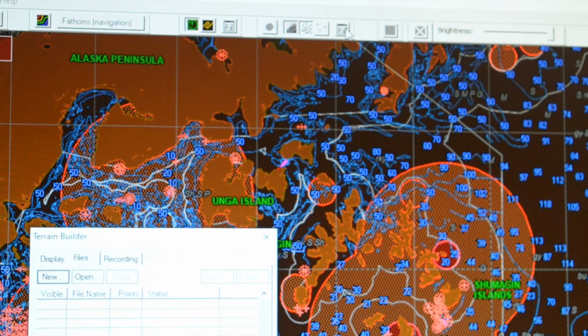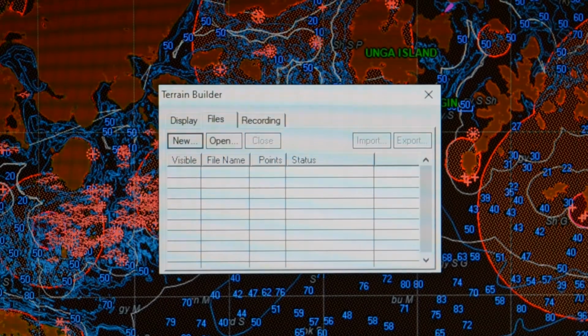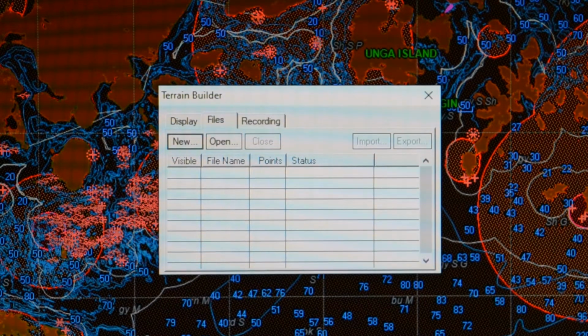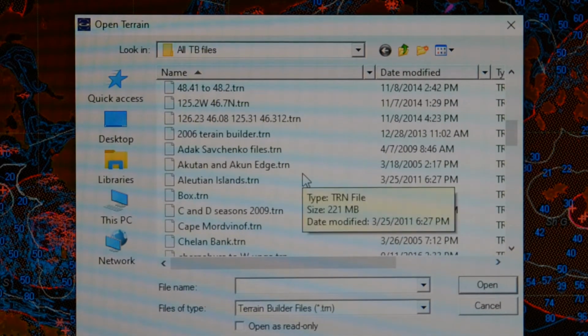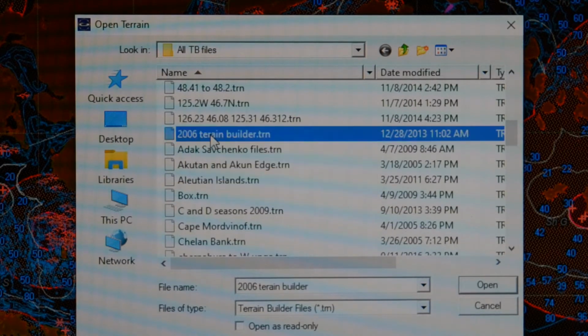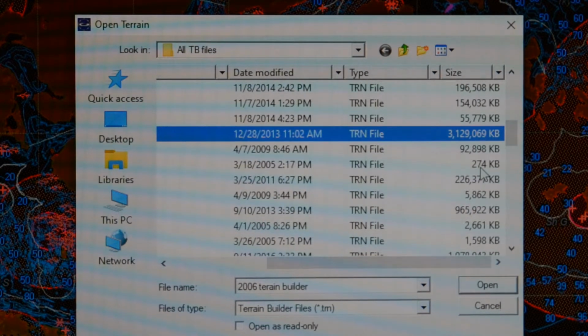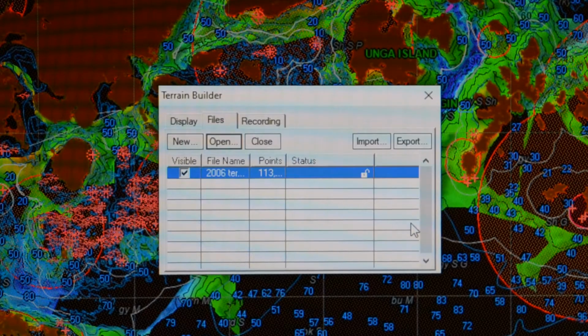Here we're going to click on this, and now we're going to just get it right down into there. I'm going to zoom in as far as we can get, and we're going to go Open. And we're going to look for that file, and this is the file we're looking at right here. If I scroll over there, there's the big number. So we're going to go Open. We're going to call it No. I don't want to do that.